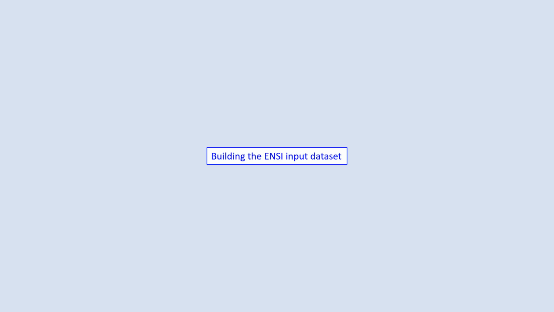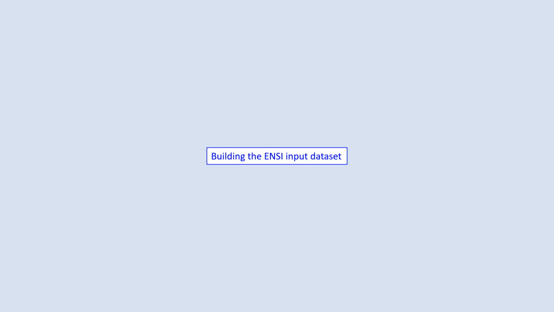Okay, now we're all set up. Now we're going to use the utility programs that I just showed you a little while ago to actually build all the files needed for ENSI inversion. Now in the description that follows, I'm going to go into some detail about what those programs do. But don't be deterred. Everything is automated. I'm going to describe what happens, but you don't have to know too much about what happens behind the scenes. Implementing ENSI based inversion is easy. I'm just explaining the details so you know what's going on. In practice, you don't have to know all those details.